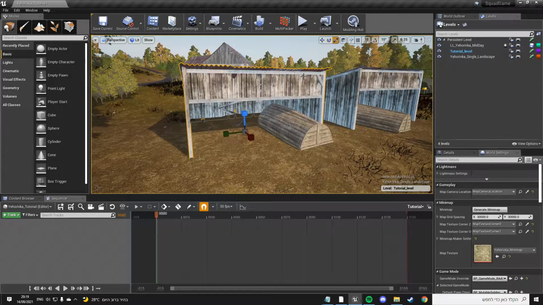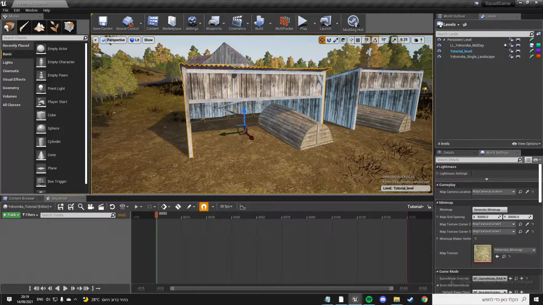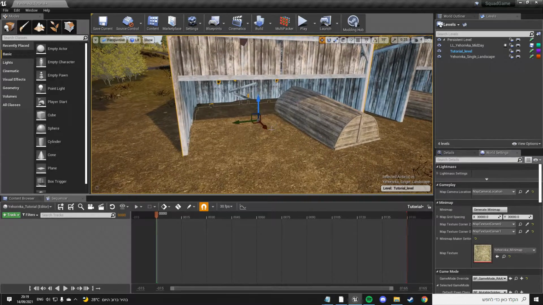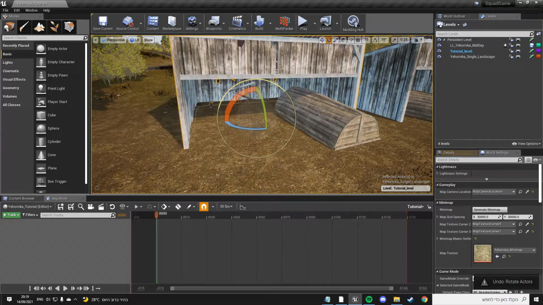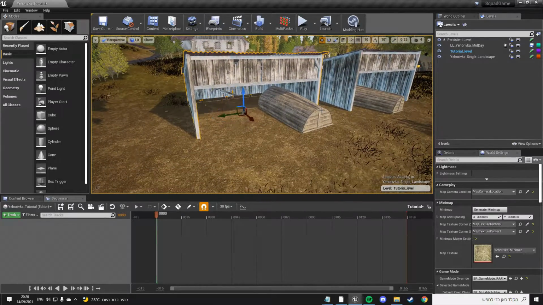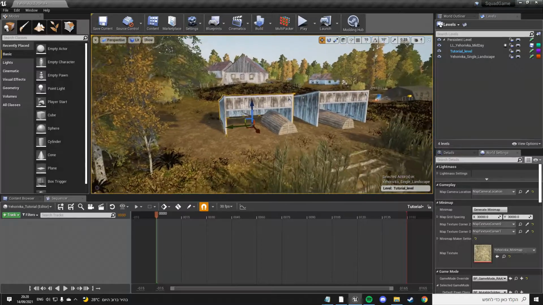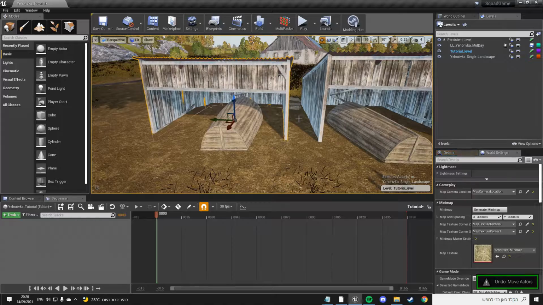If you want to do that on the fly, let's say I just moved it a bit, and now I want to rotate it. Now I want to move it again. Pretty simple. So pretty much, you can press W to move that object around. You can press E to rotate it around. And you can press R to scale it around. It's pretty fun. It's pretty easy to control, and with more experience within this program, you learn how to manipulate the world around you pretty easily.